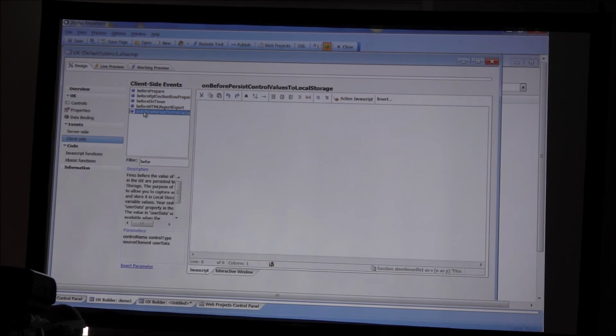Basically you can see there are events here, there are client-side events that fire before something is persisted to local storage and after something is retrieved from local storage. So these events are where you can add any type of encryption that you want to the data. So we didn't build the encryption in, but we put the events in so that you can add event hooks and encrypt the data and decrypt the data in local storage.